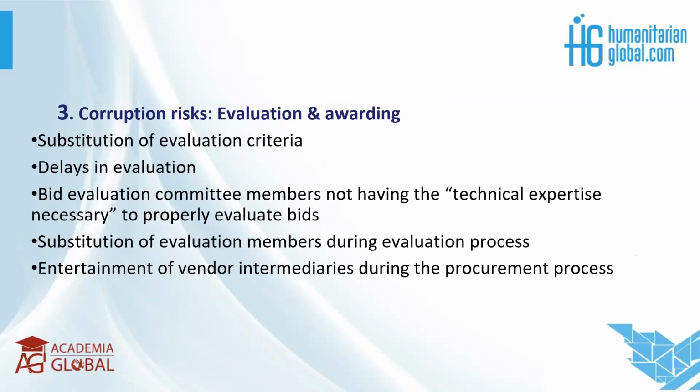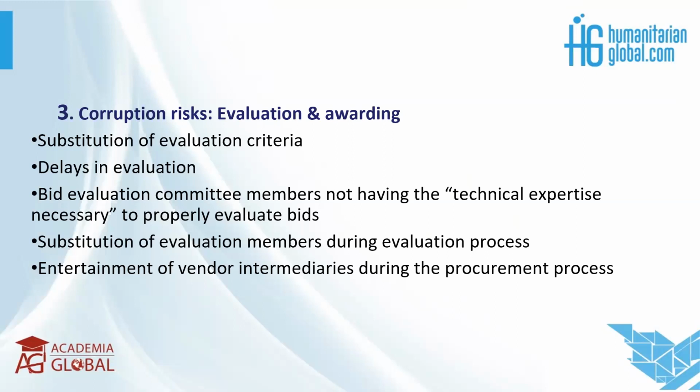Let's move to the next phase, which is evaluation and awarding. So we started with need identification. As an organization, you have done the need identification on what we need. You've gone to the market where you're looking for suppliers. Corruption might occur, and I think that past slide that we did is a key thing to see, that corruption does not only occur in the organization. Corruption might even occur from outside, because we saw in the other slide that the suppliers come together to compromise the procurement process.